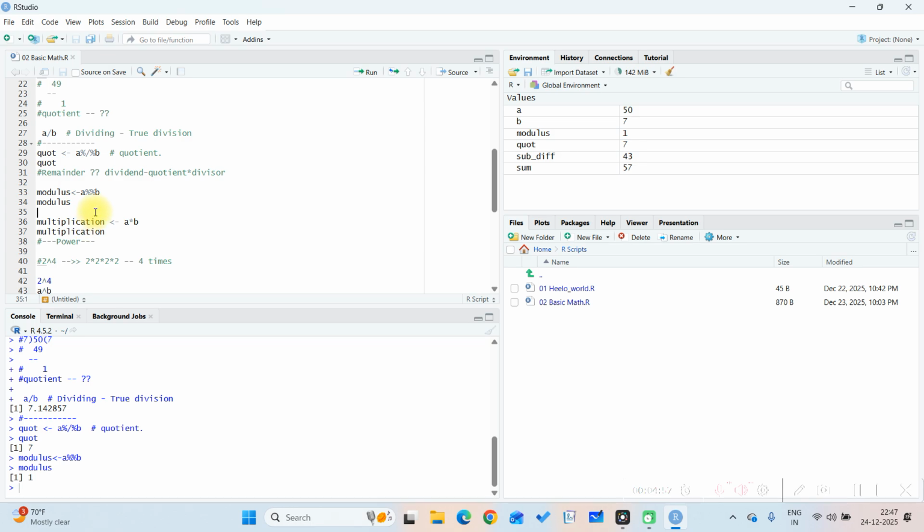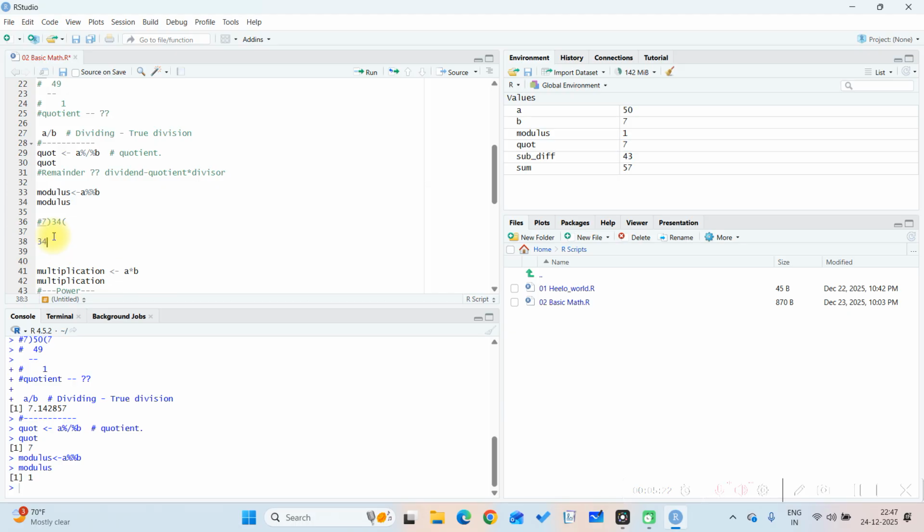Let me pick one more example. I would like to do something like 7 and 34. Once I want to divide the number 34 by 7, what would be my result?